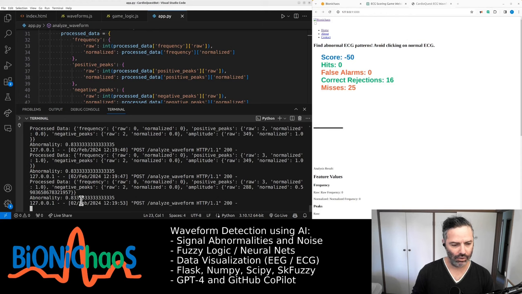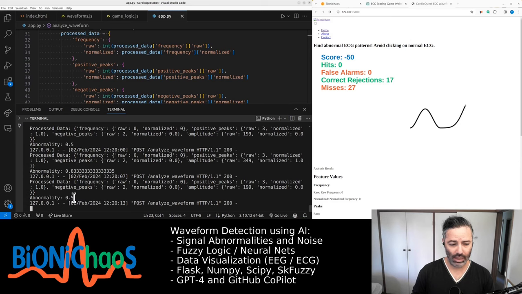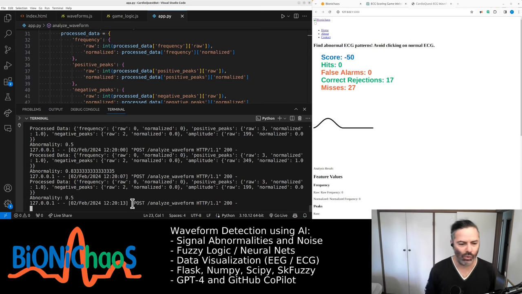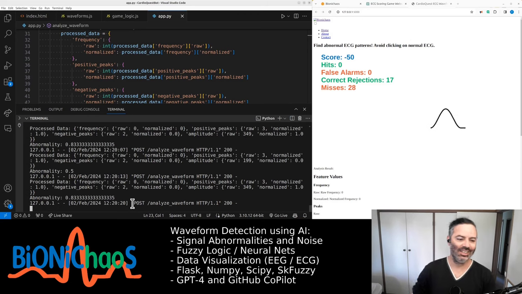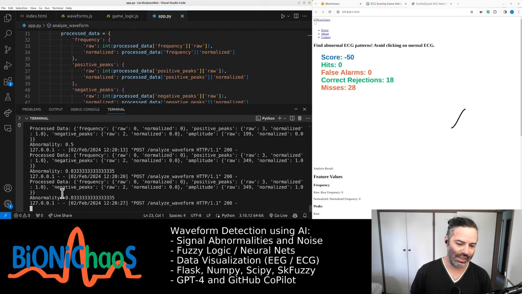That was wrong. Seemed to be delayed by one. Doing that was abnormal, 0.8. And then normal should go to 0.5. Yes. Abnormal 0.8, normal 0.5. So it works, more or less. This normal again will go to 0.5. So that's the probability or not.